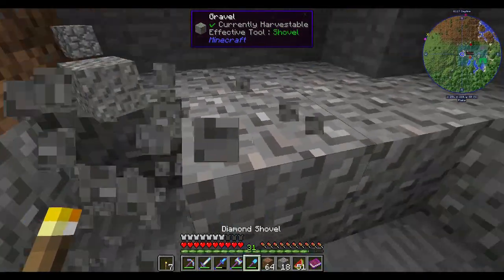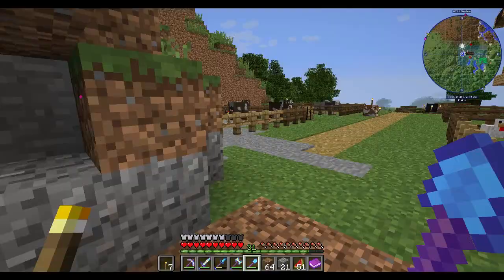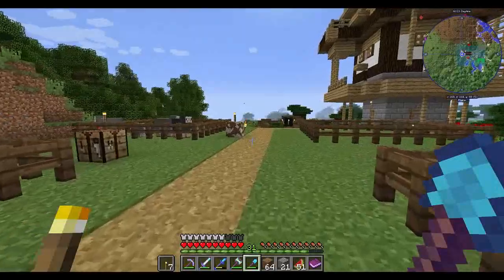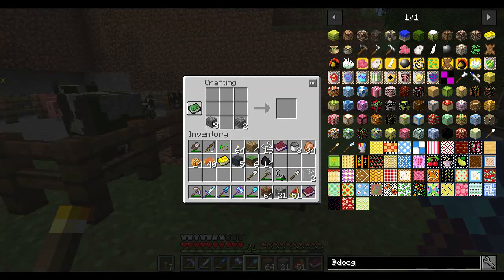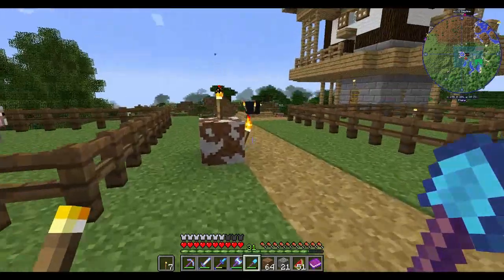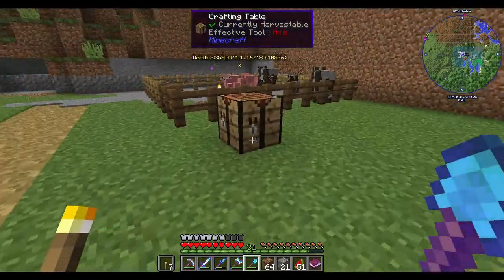Oh, geez. Lots of gravel. Obviously, this is a generated world, and as I said, it is possible to generate your own world. I don't have any bread on me. Why do I not have any bread on me? Spare some wheat, sir. Single.